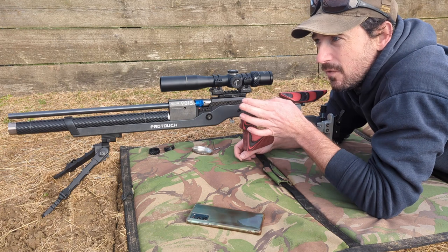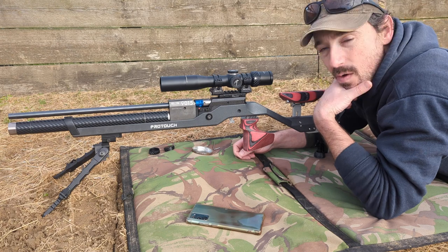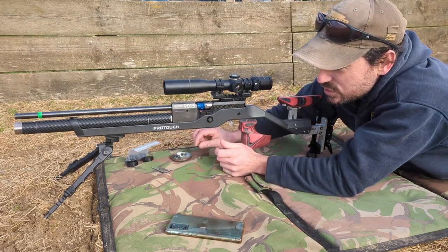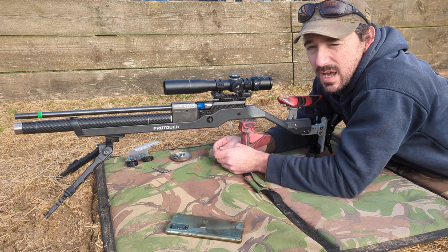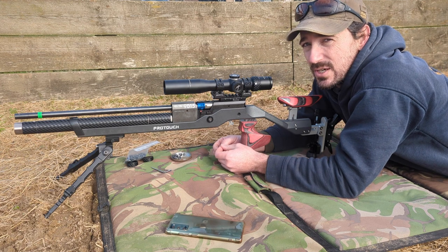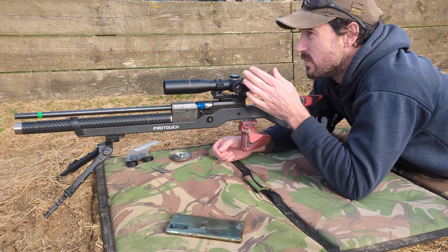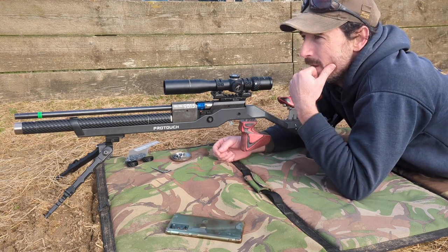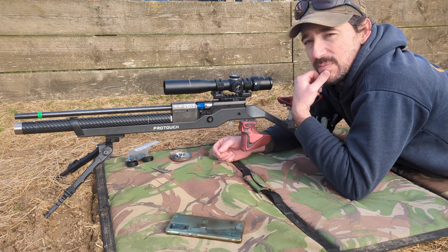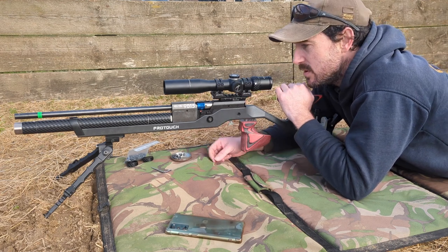That's 25 through there at the moment — the groups aren't great. I'm going to get another card out, do it off film, and see how they go, and make a decision whether or not this barrel is going to stay in. At absolute worst, if we're going to take these out to 100 yards, we need tighter groups — really want them pretty much stacked on top of each other at 25. The wind has picked up now coming over about one o'clock; we're relatively sheltered here, but at 75 and 100 yards in the open you need to be really careful with barrel selection for the ammo you've got.